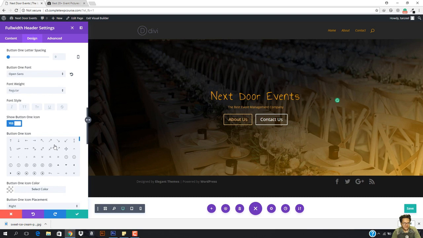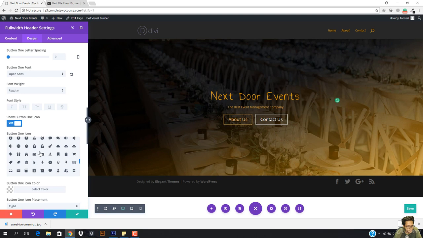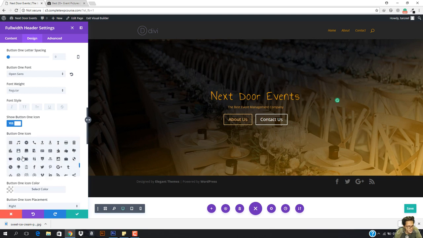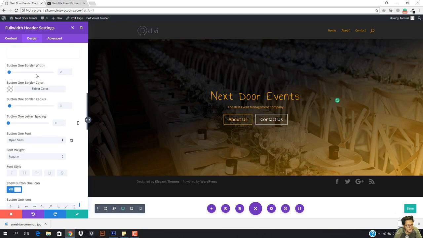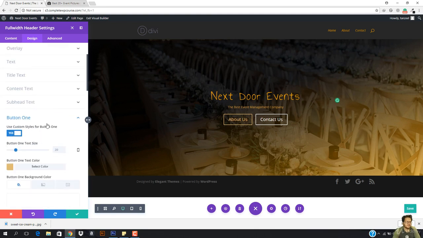So here now we have to work with the button icon. If you want to use any icon for About Us, I think here should be a person icon, a personal or a profile or something like that. So this can be good as well, About Us, or this can work well, About Us, I think. Yes, I think for About Us, it is looking good.